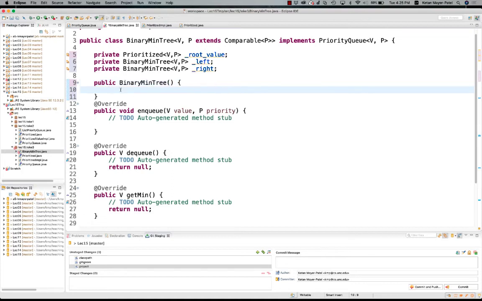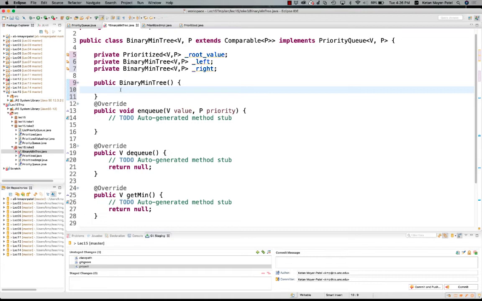We need something to be our signal that our tree is empty. Do not say set root value equal to null. Wrong, right? Now, I'm not saying that we won't set root value equal to null for an empty tree. It just should not be how we tell. And the reason why is because we don't know how our data structure is going to be used.